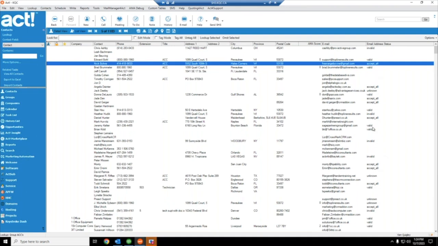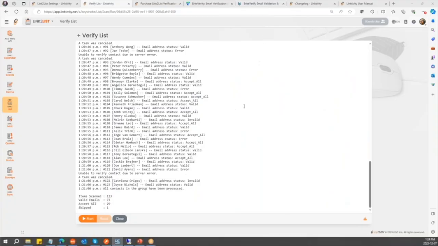Okay, so why is this important and how does this help us with marketing? Well, there are two ways that we can do it. One, we could do it at the group level, and there are two group ways, and I want to show you how to do that. So the first one is, let's say we go to our marketing groups.